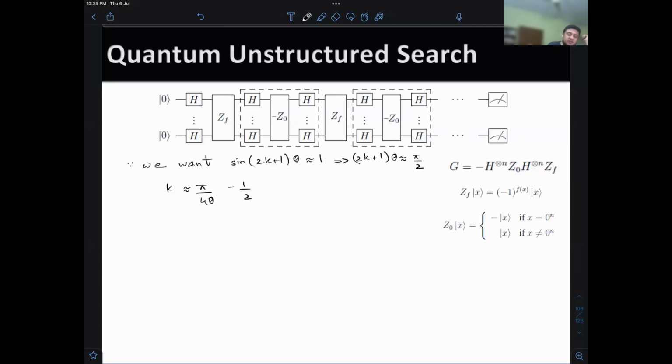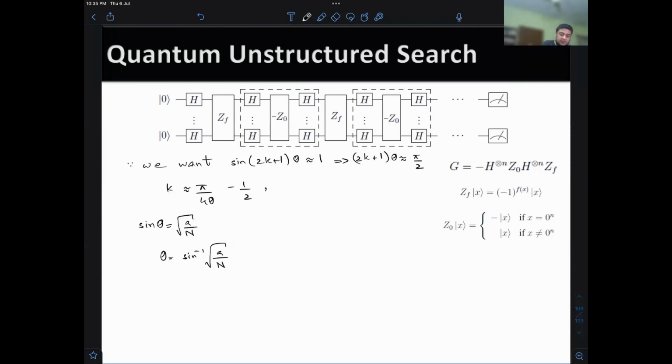Recall that we made the observation in the parameterization that sine theta is equal to square root of A over N. So theta will then be equal to sine inverse of square root of A over N. And now we start making additional assumptions. We are solving for the asymptotic case. The asymptotic case means that n tends to infinity, or n is large. So if small n is large, then 2 to the n, or capital N, is definitely large.